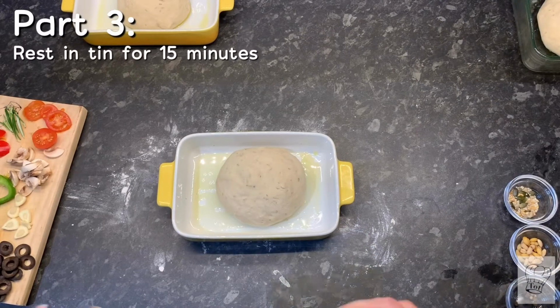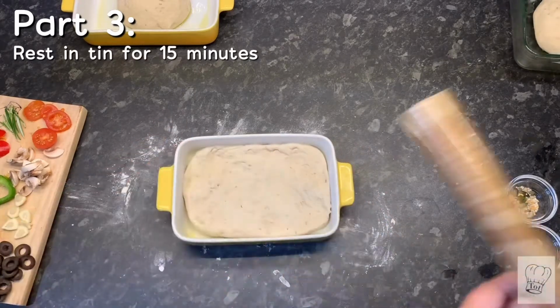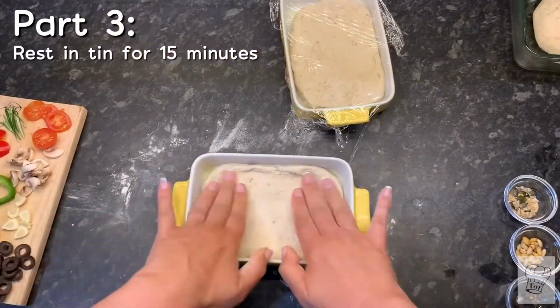In part 3, you'll be leaving it to rest in the tin for 15 minutes. So you want to use your fingers to push the dough so it fills the whole tin. Then you want to cover it with cling film and let it rest in a warm place.